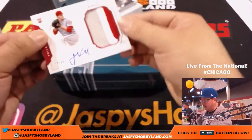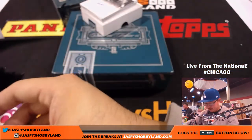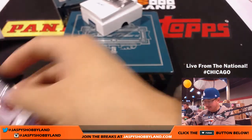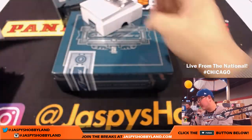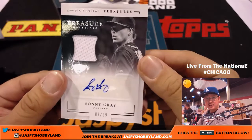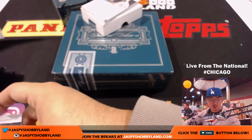Three color patch autograph, Jared Eickhoff, 7 out of 49 — Phillies. That's Jason, Claw Ninja. I know, I'm used to you buying the Pirates, but you got this Pennsylvania team right here. Jersey Auto — where does Sonny Gray end up? 87 out of 99. What a box! Jersey and autograph — Sonny Gray for the A's, Jake Ryder.